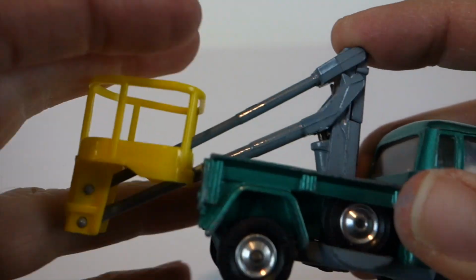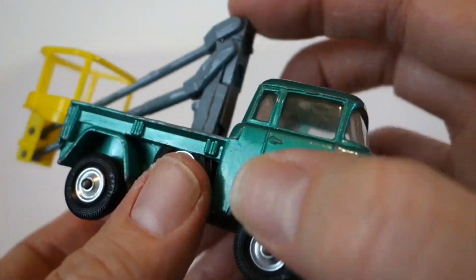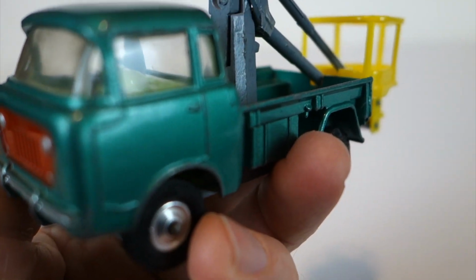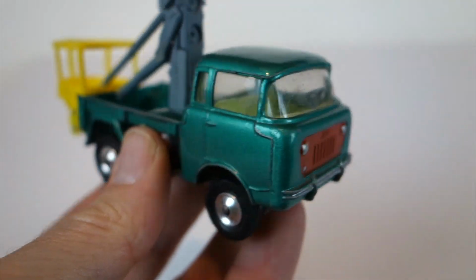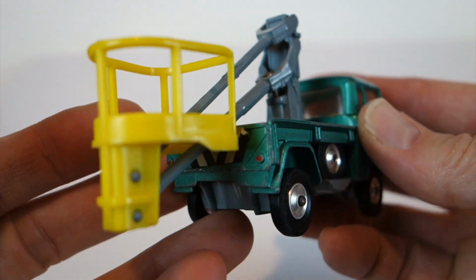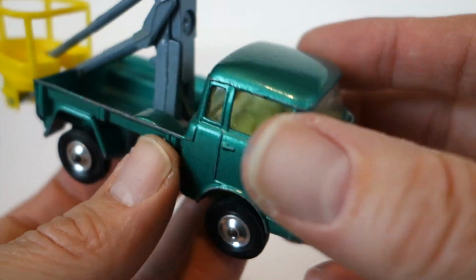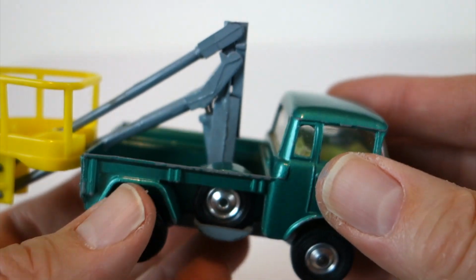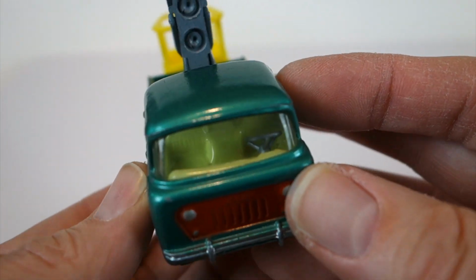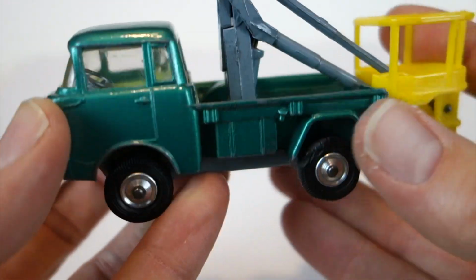It's missing the guy. There's supposed to be a guy in there. But the wheels are in excellent shape. And overall, it's just kind of a cool little truck. And I paid $6.50 for this. I mean, just unbelievable. This is from the late 60s, early 70s, and the cheap prices you can get for some of these guys is just unbelievable. I'd pay more for a nice Matchbox car today, probably. So yeah, really, really nice shape.